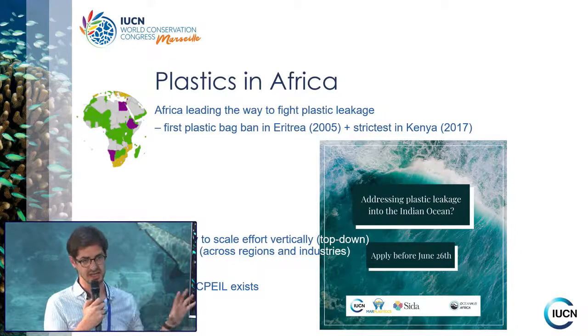And that's why IUCN is also working to build entrepreneurship capacity. Because the driver of change that the governments are creating isn't sufficient to implement the change. There needs to be government, businesses, and people, or communities. And today, the lack of capacity in Africa is preventing the scaling, the growth of the actual implementation of the solutions. And that's why the Circular Plastic Economy Innovation Lab was created with the support of Mar Plastic at the IUCN and the Swedish agency SIDA.